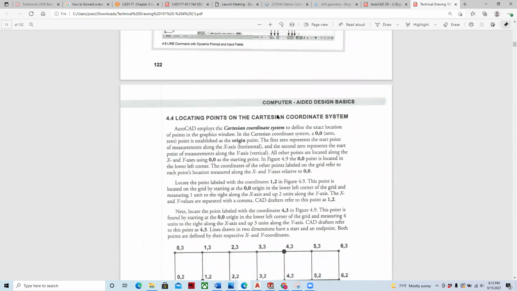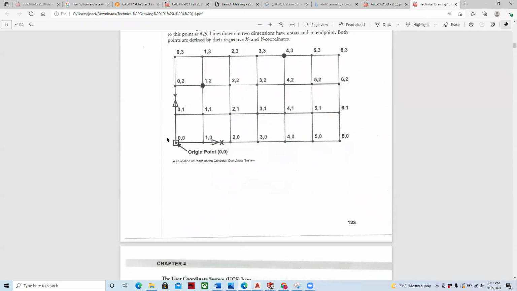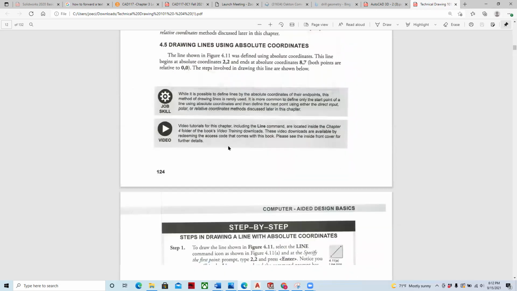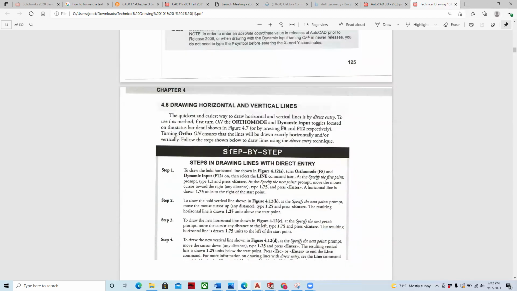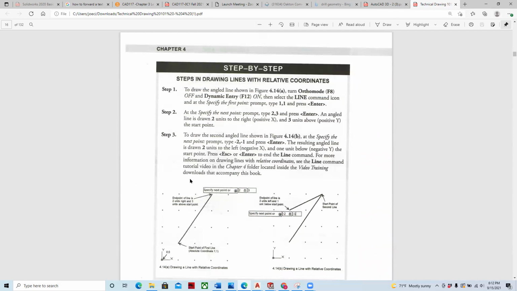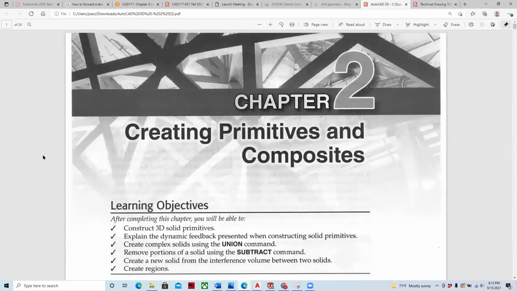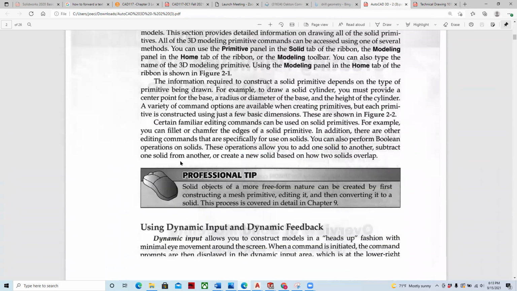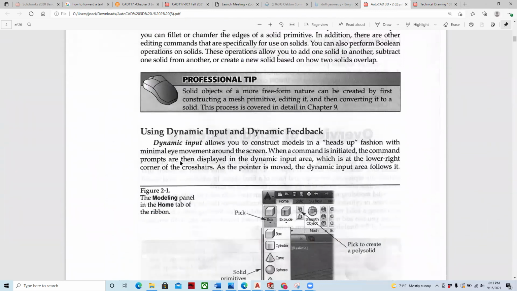And so these are just basic draw commands with CAD, working with Cartesian coordinate systems, and being able to understand how to do the measurements with a CAD system. So there's a significant amount of information there for the CAD information. But what we're really looking towards is doing the three-dimensional work, because most people, once they get into the second class, want to start to learn how to model. And as we look at creating primitives and composites, this chapter works really well for us.